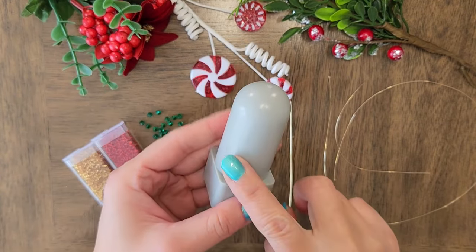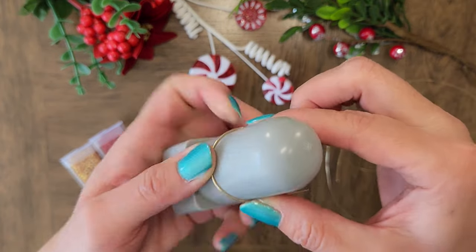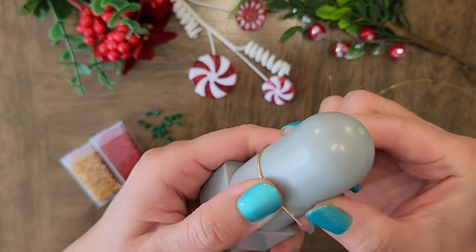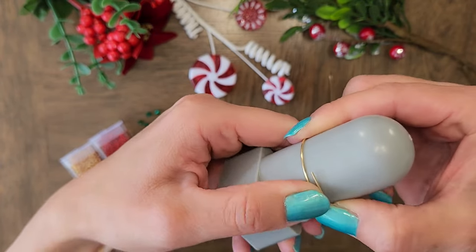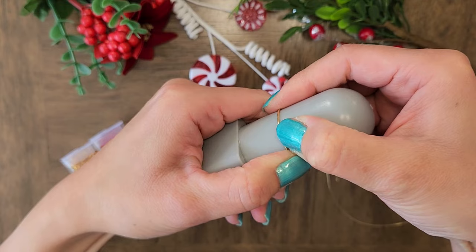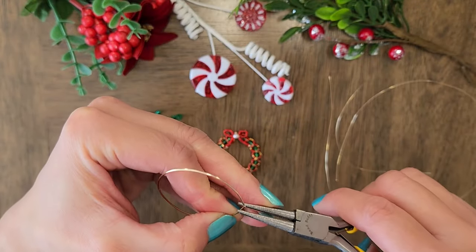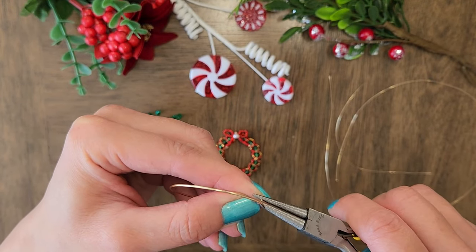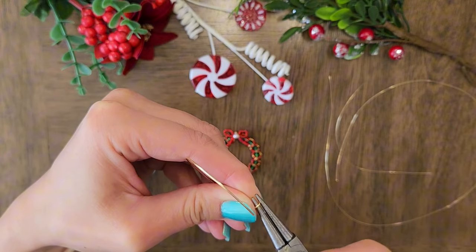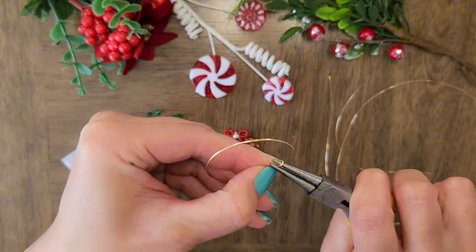And something that can form the wire into a circle. We will start by bending this 20 gauge wire into a circle. Make sure to bend the ends as well. Now we will use a round nose plier to create a loop at one end of the circle. To create the loop, you want to put the edge of the wire on the round nose plier and turn it all the way around, and then bend it backwards slightly.